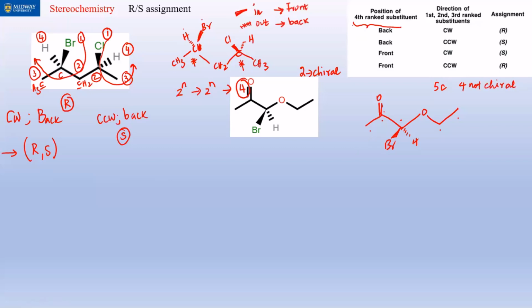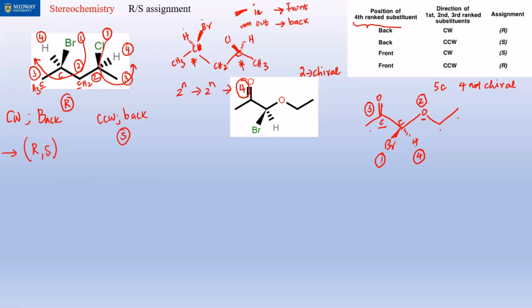That means there's only one chiral carbon, because this carbon is now attached to a Br, a hydrogen, and something on this side and something on this side. I'm calling it something because it's just a giant group with respect to the carbon. But the first point of contact here is C attached to a Br, so that's 1. We've already established hydrogen is 4. This carbon is attached to a carbon. This is attached to an O. The first point of contact, O, is bigger. So this is 2, this is 3.